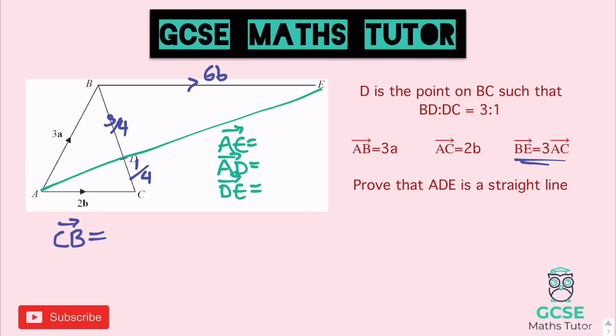So the full vector from A to E is quite a nice one. To get from A to E, you move up 3 A's and then along 6 B's. So that's quite nice. Let's just write that down. So it's 3A plus 6B. And in fact, let's write that down somewhere else because we want to factorise it over there.